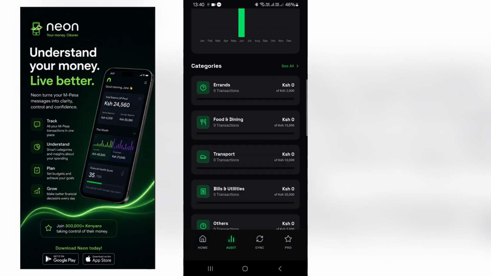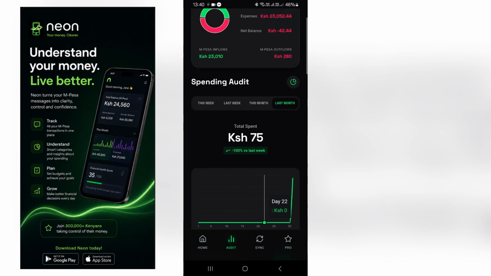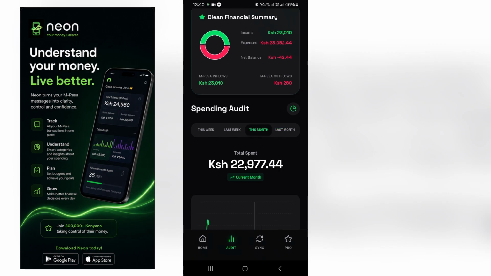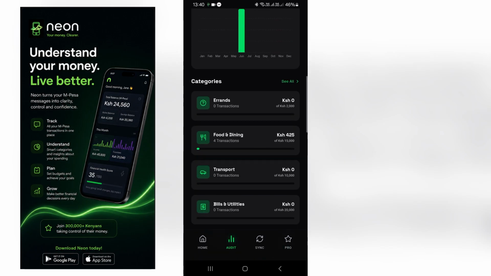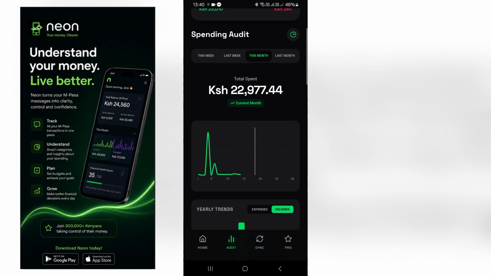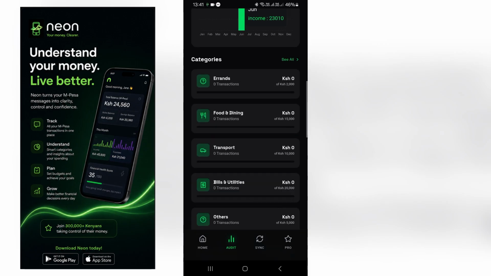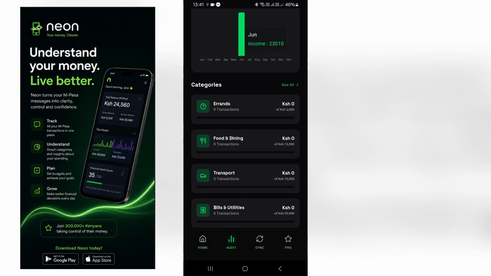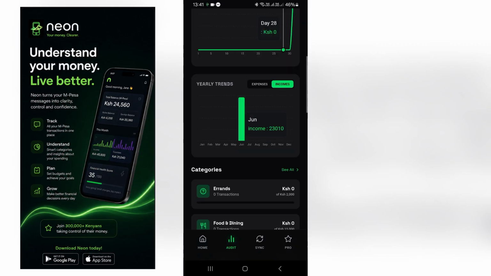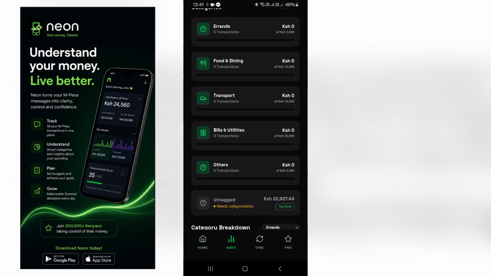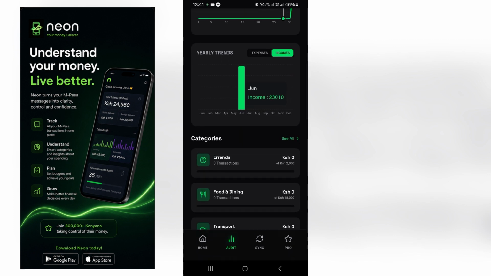As I explained, every time you are spending, this one will move, but it's relevant to the selection you make on top here. So for the previous month, I didn't make any transactions in this category. That's why the line isn't adjusting.